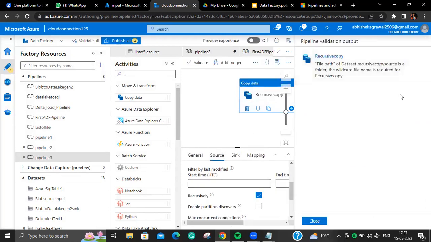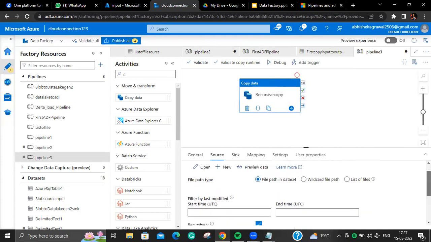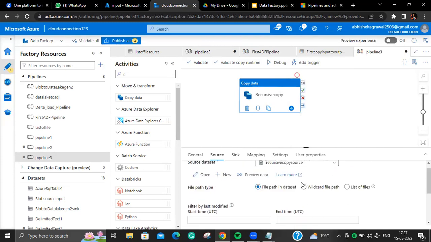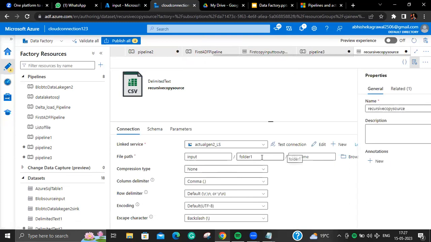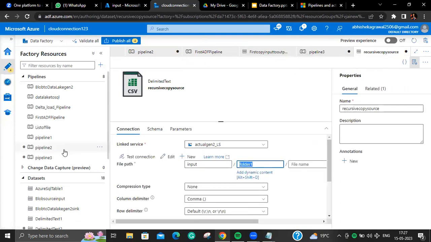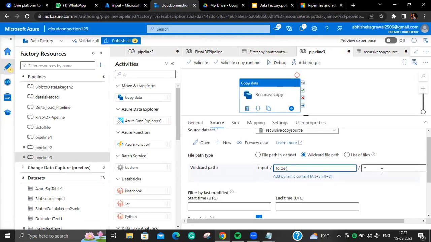Let's debug. What's the problem? Wildcard file path is required for recursive. So here we'll select wildcard file path and select folder 1, because we want to copy folder 1. That is what I was thinking before, whether I should teach wildcard file path or recursive.